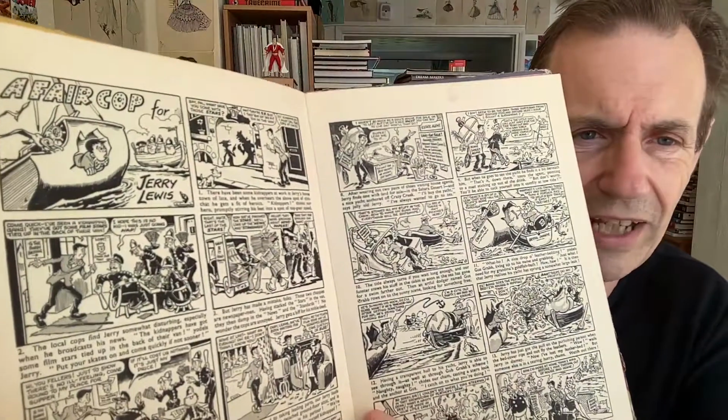And Jerry Lewis. How weird. Why would Jerry Lewis be in this? Very odd. However, a fair cop for Jerry Lewis. And then that's it. It's very odd. I suppose it is called Film Fun. It's a big clue, the title there, Film Fun. You've got Andy Griffiths there. But why are there pictures of people who are not featured in the book itself? It's very odd. But still, what a lovely little book, this one.